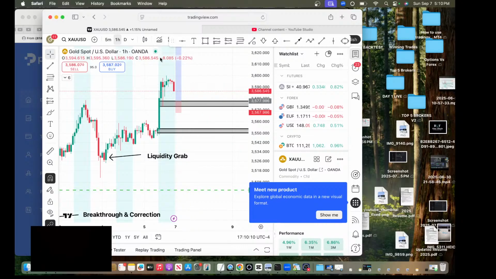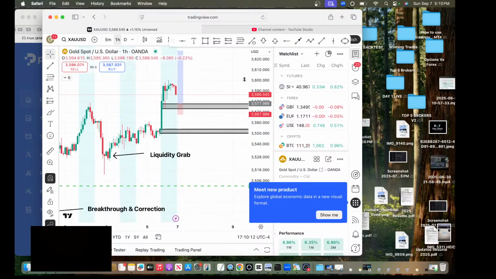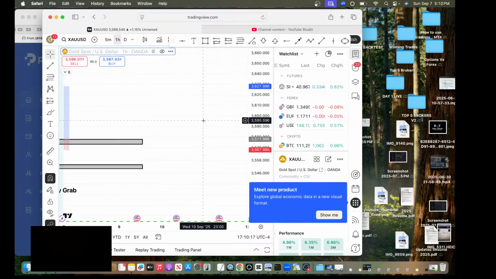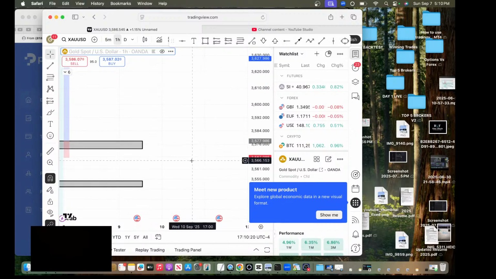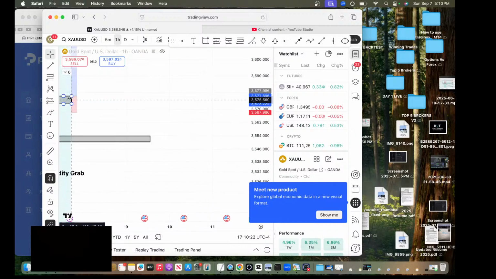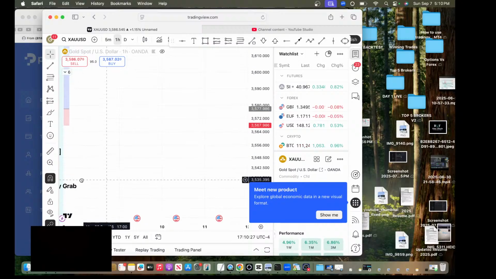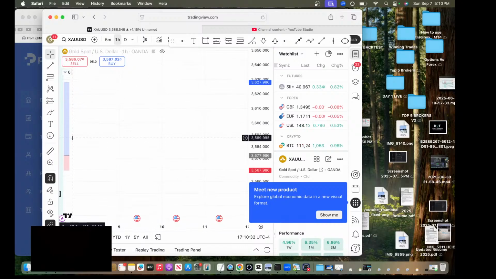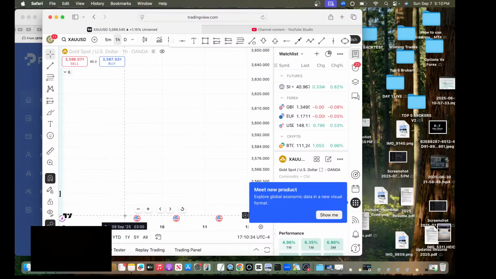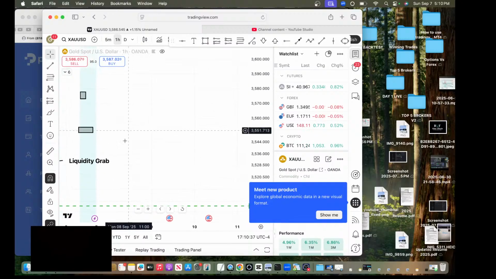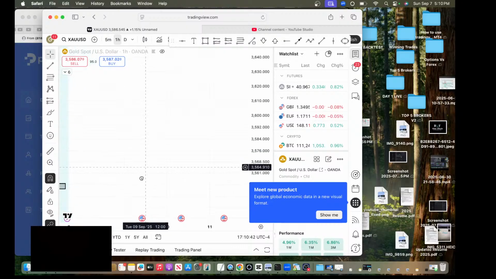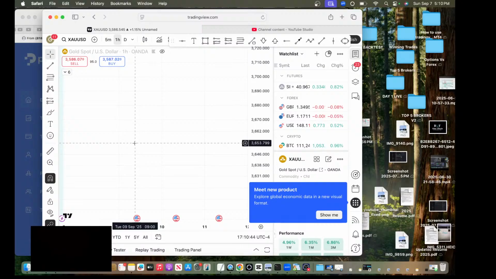Let's hop over to the charts. I'm going to just hide this for a second, just act like that stuff isn't there. And we're going to go over some basics that you need to know before we start trading. Matter of fact, we can get rid of this. I don't really need that. I'm going to slide this over too. And yeah, there we go.